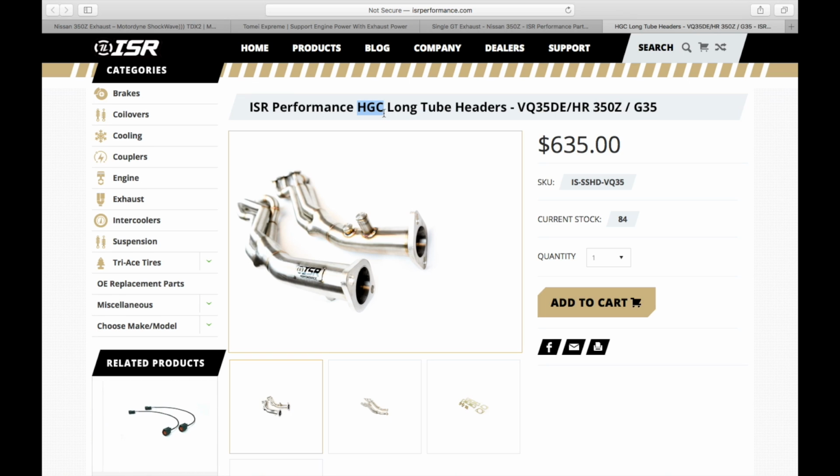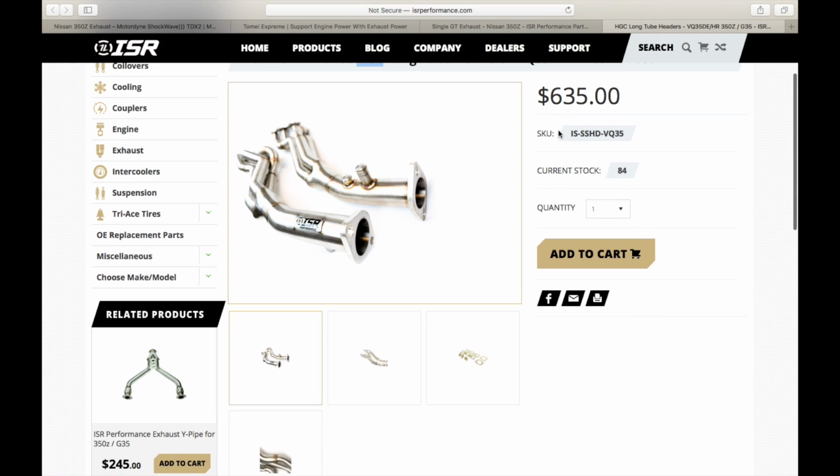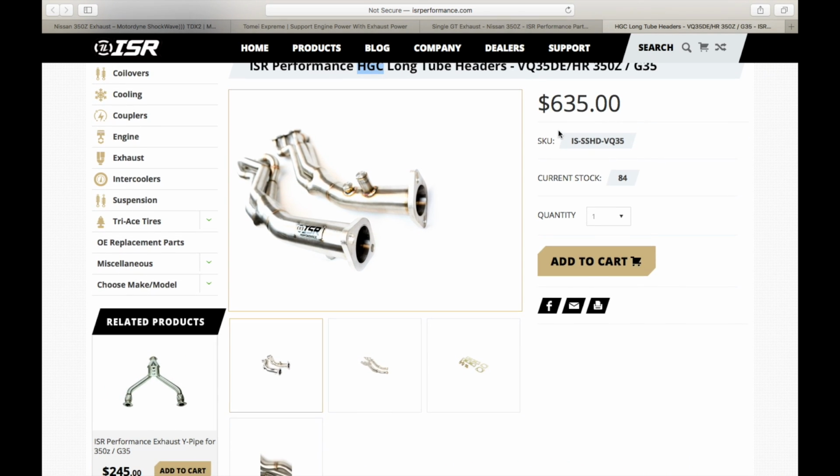HGC stands for high ground clearance, so they stay up high. They won't be low. This is pretty good. Headers actually do get you gains, not big gains, but it counts. Every horsepower counts when you're trying to get that 300 wheel.